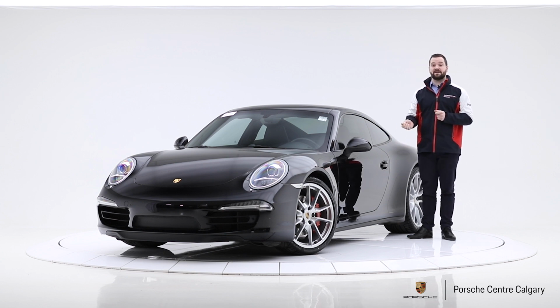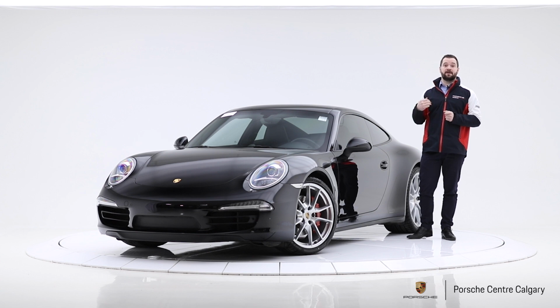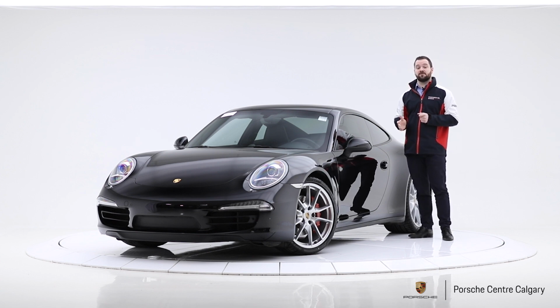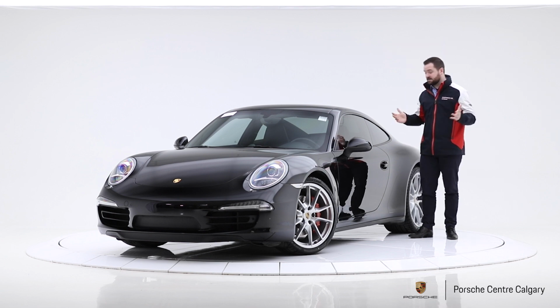And then as part of that certification, you get the extra Porsche warranty with it. So in this case, you would get 2 years of warranty starting from the day you pick up the car, and unlimited kilometers, so drive it as much as you like. And that is a comprehensive warranty. It's not just the powertrain, your electronics, those kind of things are all covered as well. So it's a nice added benefit buying a pre-owned Porsche from us. You get that certification that can be pretty meaningful. But yeah, that pretty well sums it up.